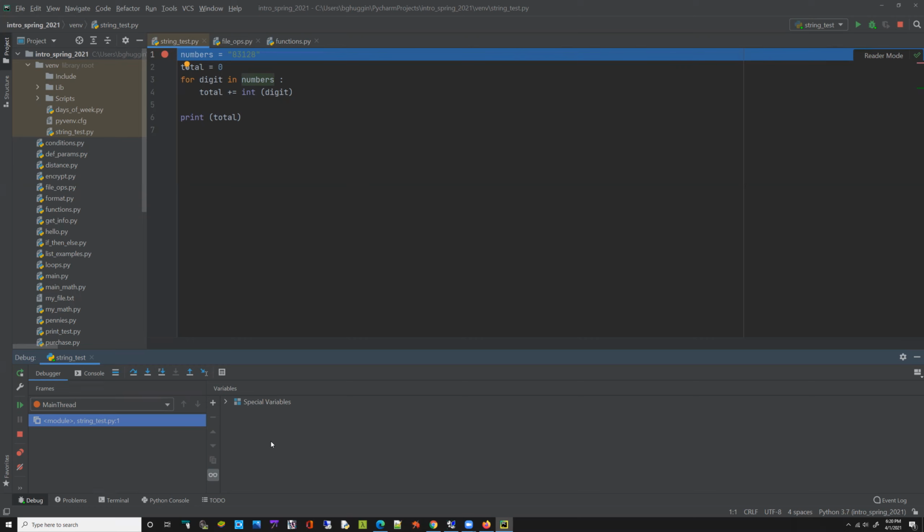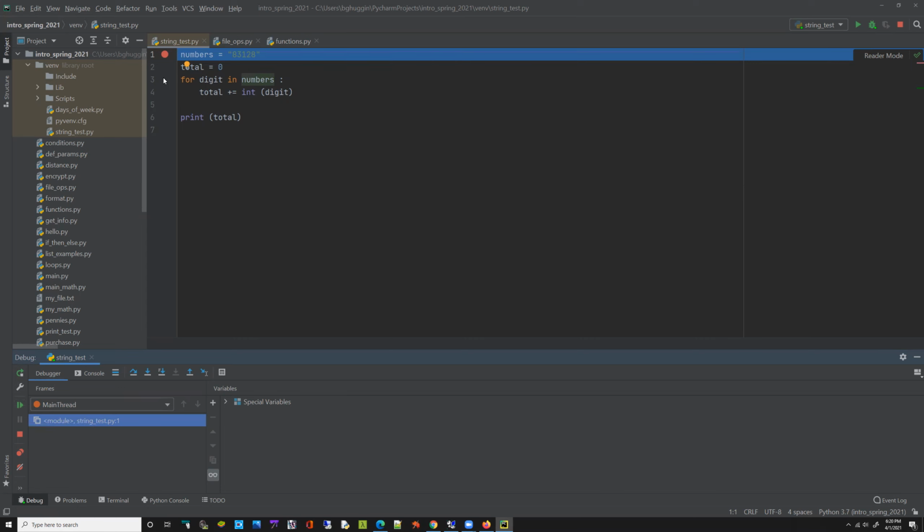And down here on the bottom, where we normally would see the results of our program, we have a bunch of new icons. So let's go through those. The very left panel is the icons that control the debugger, well, some of them anyway. This green arrow and bar is called resume program. If you click on that, that will continue the program running until either it exits or it hits another breakpoint.